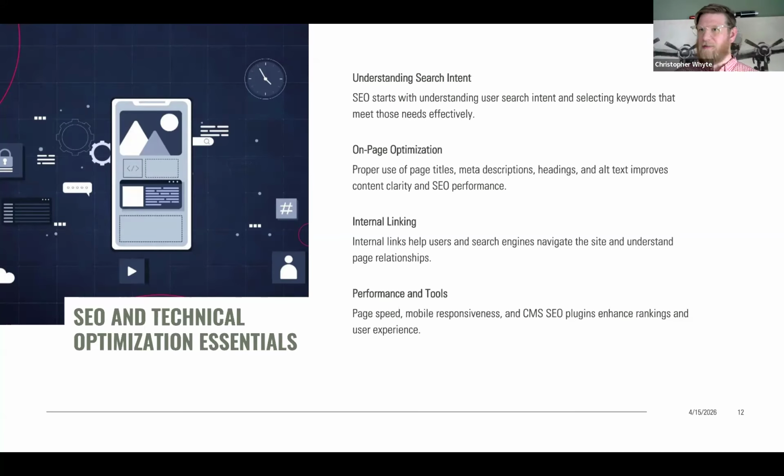Because if Google is only going to use the first 10 pages in order to produce a summary, Copilot's going to do the same thing. ChatGPT is going to do the same thing. Claude's doing the same thing. And so if you want to get front and center, you need to ensure that your content is relevant to those keywords. How do you want people to find you? What are those keywords?